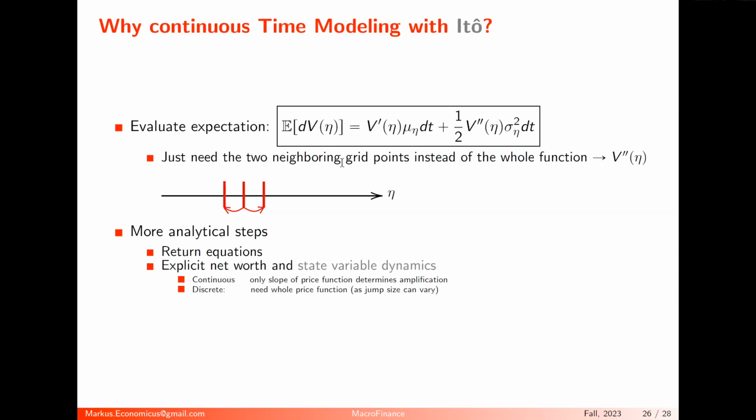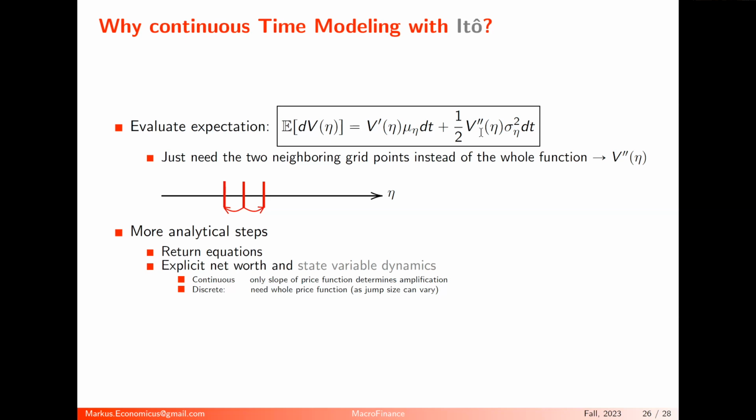when I go into the numerics and move along the grid points, I'm sitting here and I only have to see that I might jump up one grid point or jump down one grid point. If you have more grid points, they're very close to each other. So for the approximation of V prime, I take the difference between two grid points and get the derivative out of that. And because of three points, I can also approximate the second derivative.